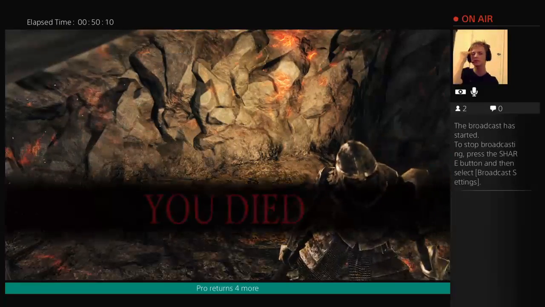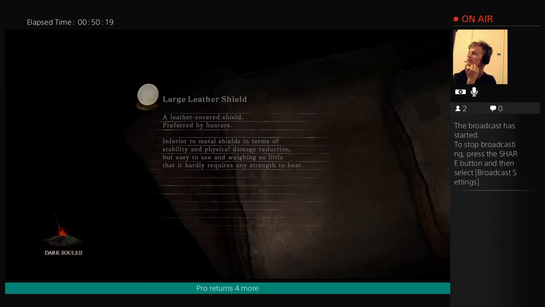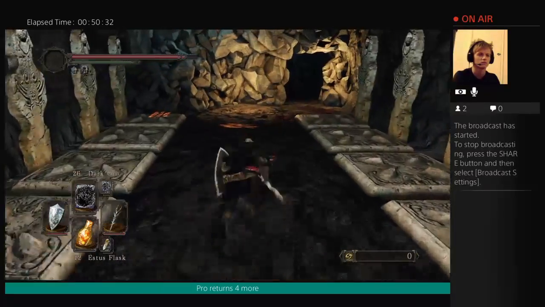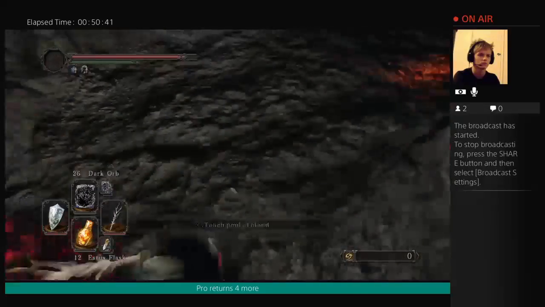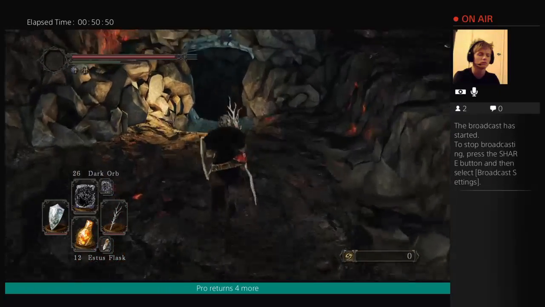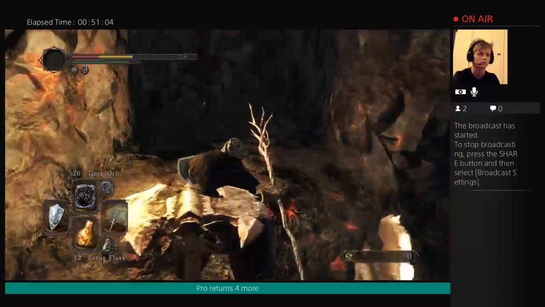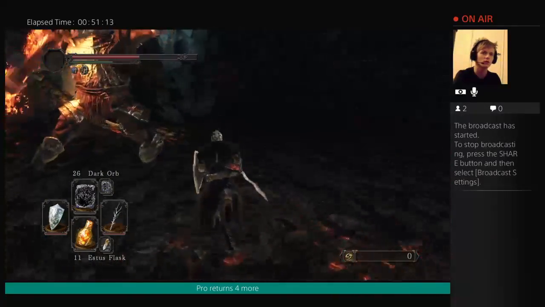Ah, oh my god, I died. I've tried to run past enemies but they just keep smashing me up. Oh yeah, I wanna try and do that. I don't know, I did this the first time on the PC version, it was so easy, so I don't even know why I can't do it now.